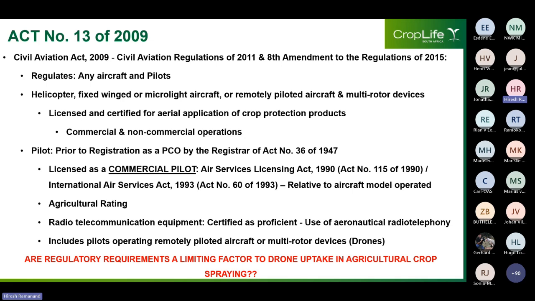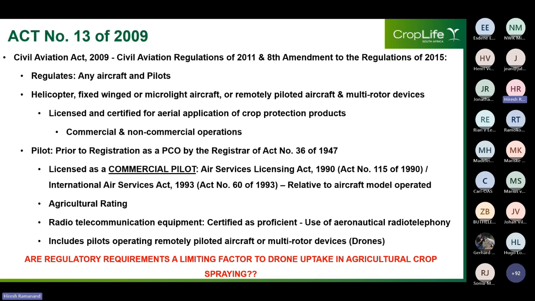rating for aerial application. In addition, the pilot must be in possession of the necessary radio telecommunication equipment, which simply put is a two-way radio system in this context, as well as have the competency, in other words, be certified as proficient in the use of aeronautical radio telephony to operate it. Again, to reiterate, these requirements also apply to drone operators who wish to offer services as aerial applicators.